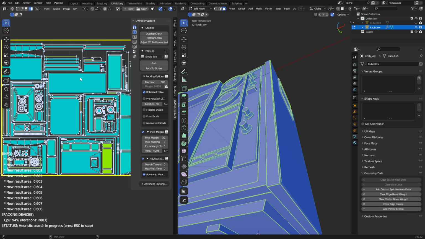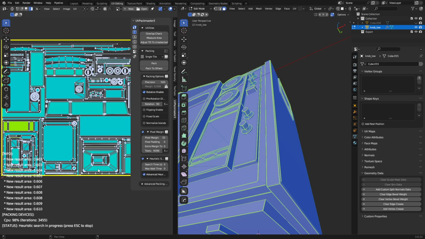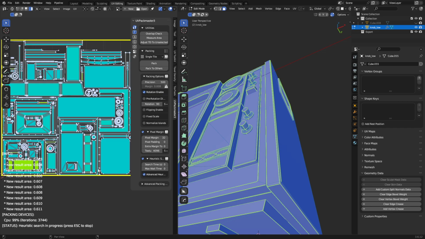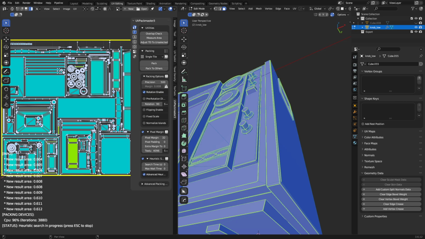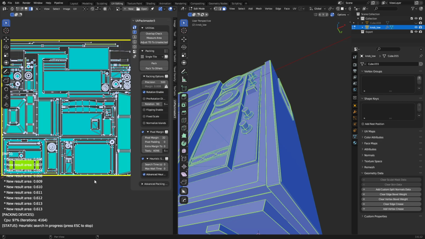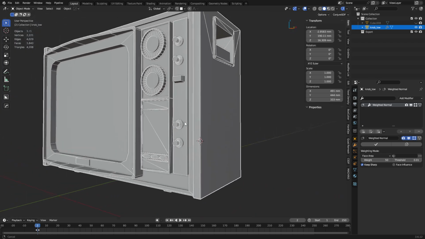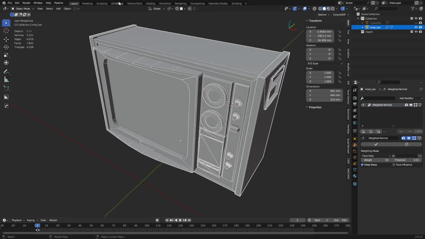It's still calculating though. Usually it stops pretty quick, so it's 60-ish% right now. I don't think it's going to get much better though. It's fun just watching it though, like all the little different angles it tries. All right, so we'll stop it there. Done being amused now.